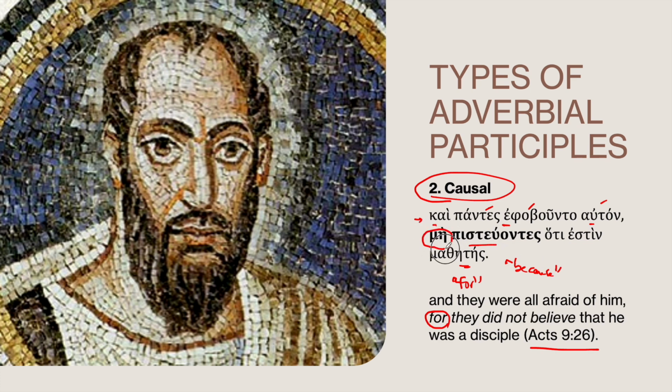And this is another point that I want to bring up. Indicative verbs that we've learned already are negated with ou. All non-indicatives, like participles, are negated with another particle called me. That's what we're seeing here. Both of those mean not, and one is used with indicative verbs and one is used with non-indicatives. This is an example of it being used with a participle. So please note that when you're translating, me is used with participles to negate.